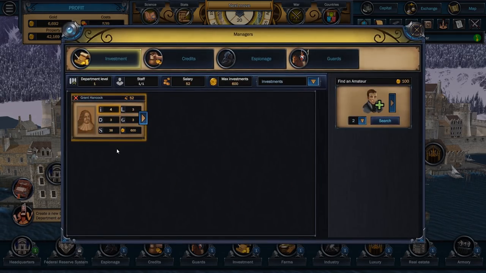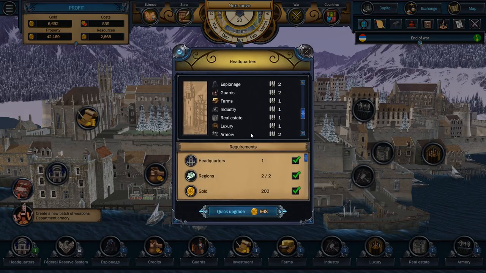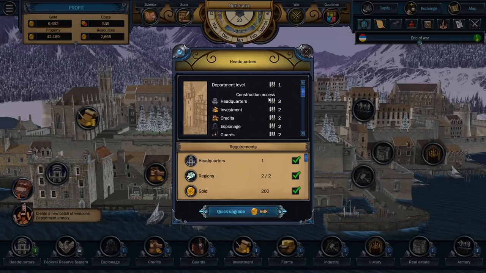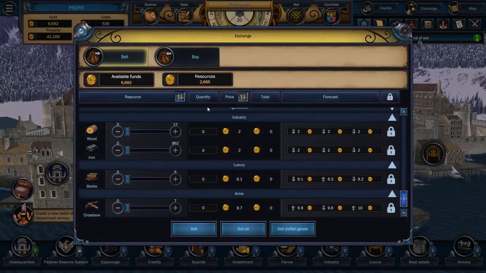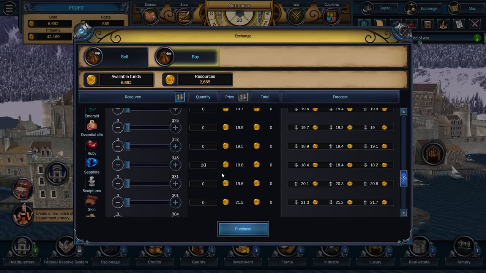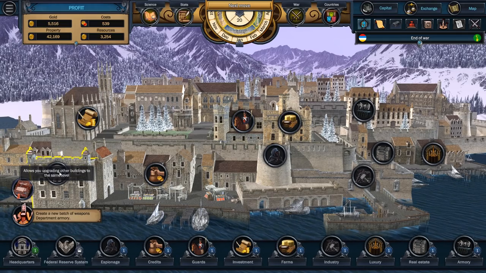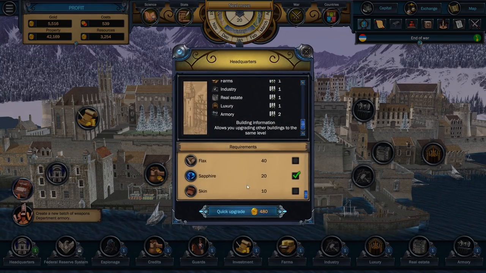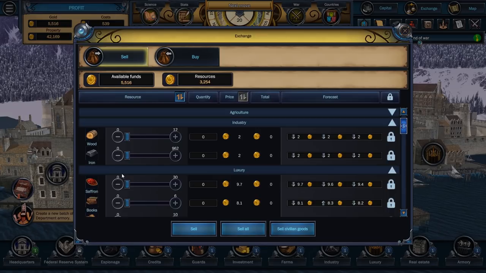What's going on here? So yeah, I want to level this up, because this will open me up some new stuff. So I gotta find flax, sapphire, and skin in the exchange. Buy skin. I think I wanted 10. I think I wanted 20 of these, and I think I wanted 30 flax. I think that was everything, right? Oh, flax. Did I click on the wrong thing? Wait, were these not lining up correctly?